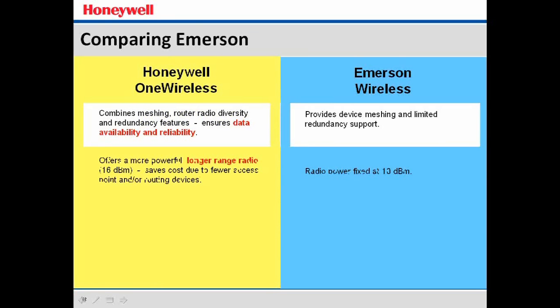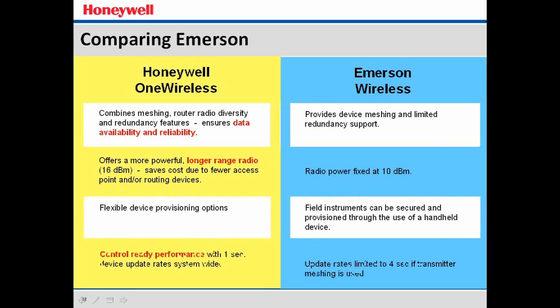We talked about adjustable power levels earlier. This is kind of where it comes into play. Out of the box, the radio in these transmitters is at 16 dBm. The WirelessHART radios are fixed at 10 dBm. That is an exponential difference. That is not just 6 dB, it is about 200% more power output. So I'm getting much more range out of a single device. What that equates to is fewer devices. Even though I have a powered infrastructure device, I still have fewer devices as the system grows out to cover a larger space.